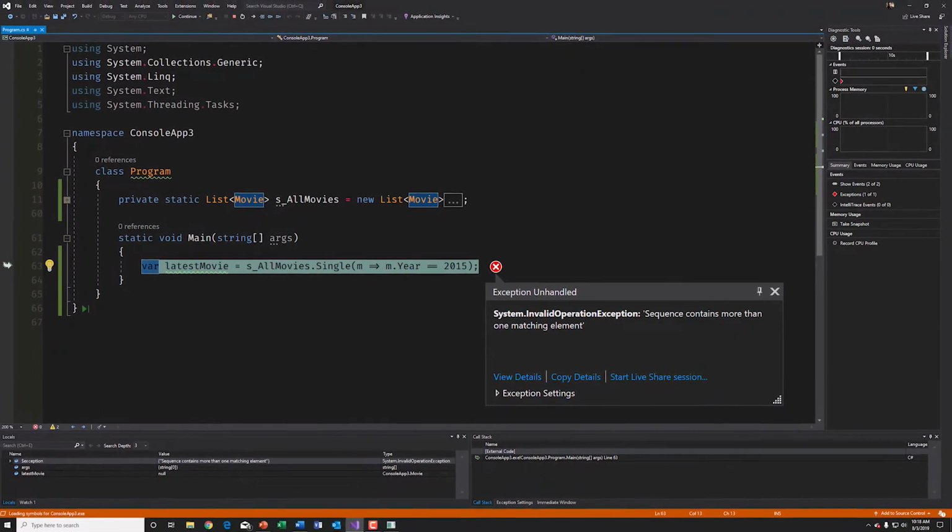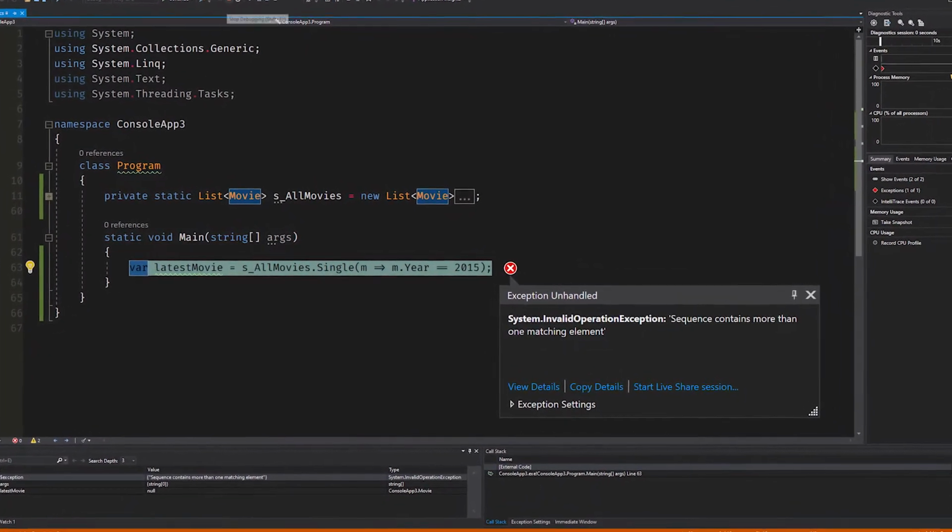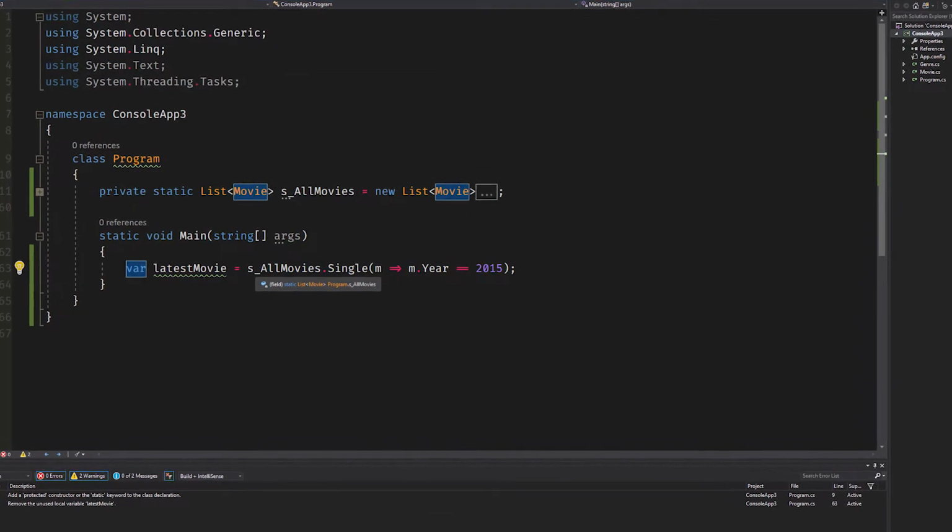At least tell me how many there are, and then maybe even show me which ones there are, so I can tell by looking at the exception message that maybe there's a data problem, or maybe there's a programming problem, without having to dig through and hopefully reproduce the same problem in production, right? So now that's what we want to fix.